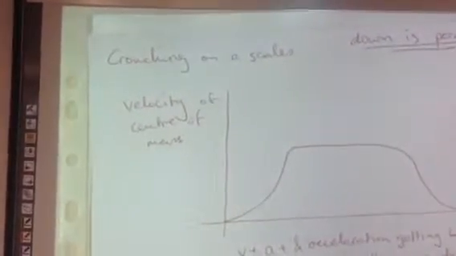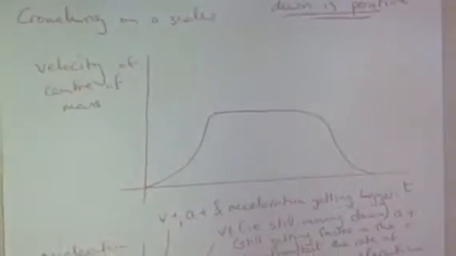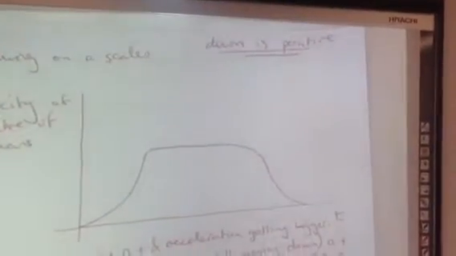So what I've done is I've drawn a velocity time graph for the centre of mass for the person who is going down. And in this sheet I've made down the positive direction. So what happens? Well, at the start the person's velocity increases and the gradient of that line is increasing as well, all the way up to about this point. The gradient is increasing and increasing, and at that point there the gradient is actually decreasing.